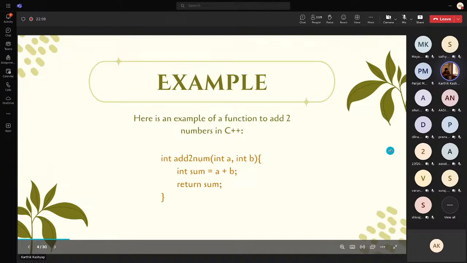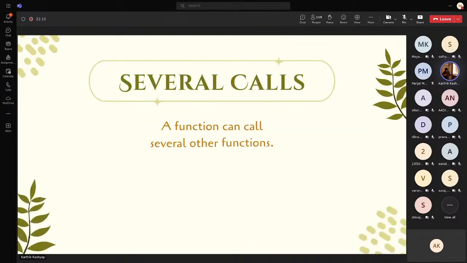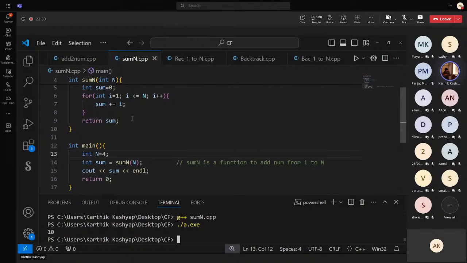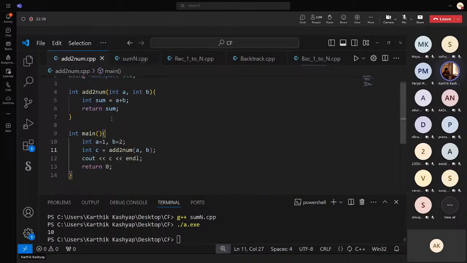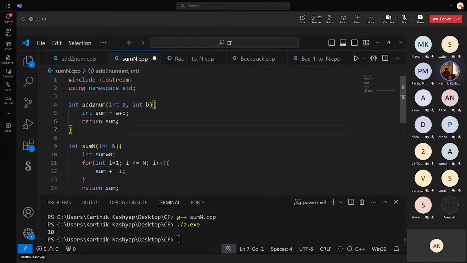So we have seen the examples of two functions. Now, a function can call several other functions. So far, we have seen only functions that just do operations and give output. But for these operations, we have not used any other function. We can also use other functions to do these operations. So as an example, let's try to combine the sum and the add to num functions that we have seen so far. So here in this case, we are adding a number to sum, you see. So let's say we are not doing that when we want to use this add to num function. So let's just copy that and paste it over here so that we can use this.